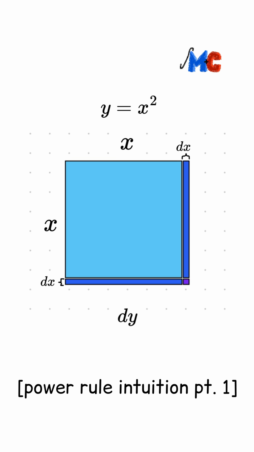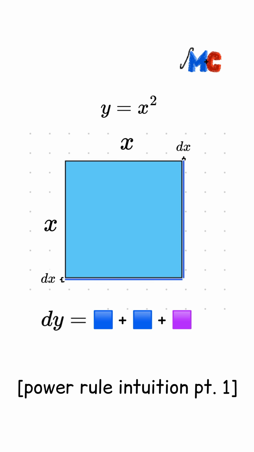If you want to calculate this change to our area, dy, all we have to do is find the areas of our new indigo and purple rectangles using their bases times their heights. And it's important to remember that the widths of these rectangles, dx, is actually infinitely tiny, so these indigo rectangles really almost function as little tiny line segments, and as such, our purple rectangle really has no calculable area. This means that to find the real value of dy, all we have to do is find the length times the width of our indigo rectangles.